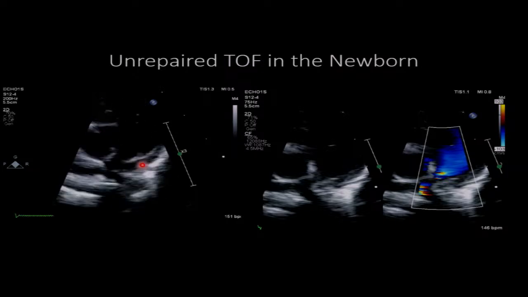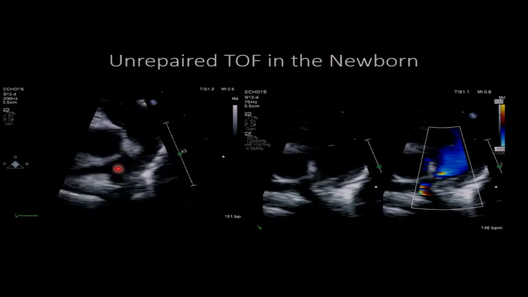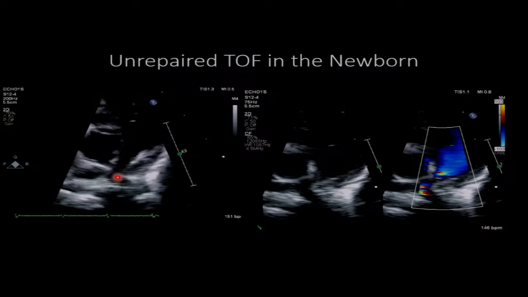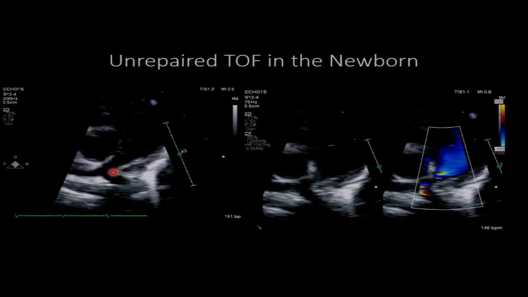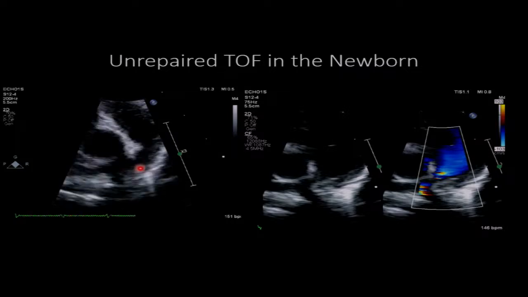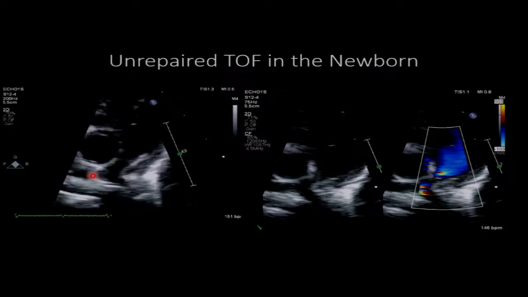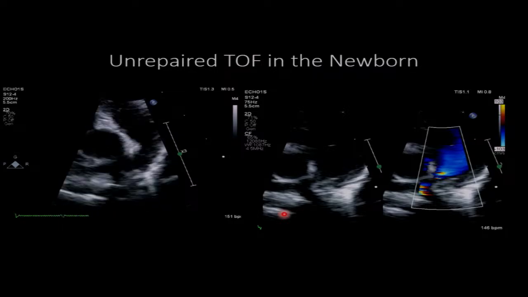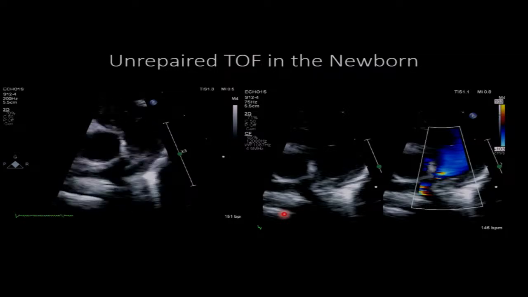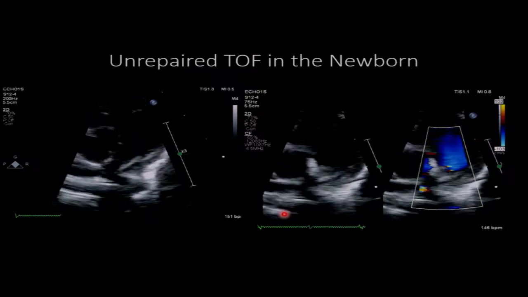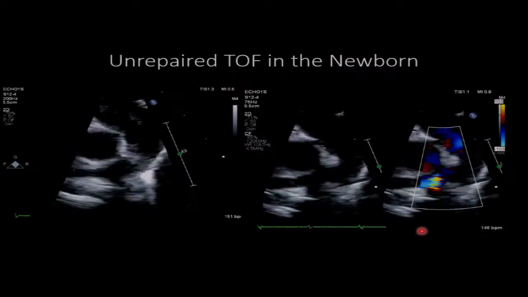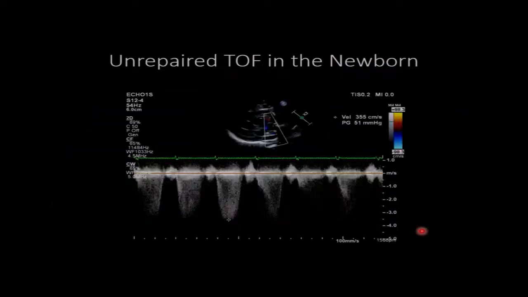What do you think this is? Bifurcation. Yes, of what? Arteries, yes, that's right. So this is the RVOT, MPA, and branch PAs. Any comments about the PAs? They look small, they're hypoplastic, that's right. That's very important to look at. And there you see the flow acceleration. You agree? This is the RVOT obstruction here. We confirm it with Doppler.